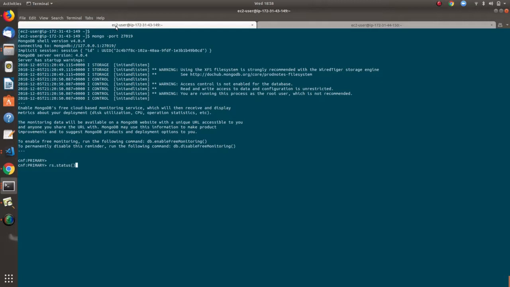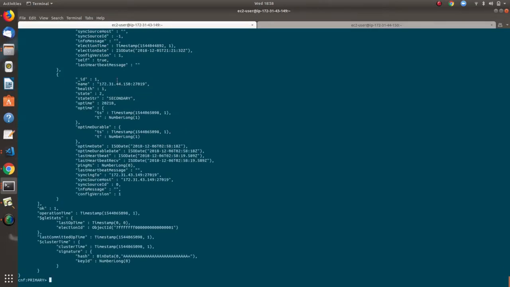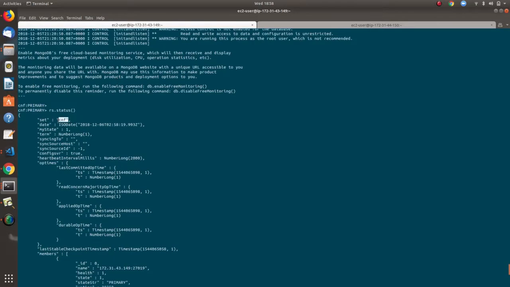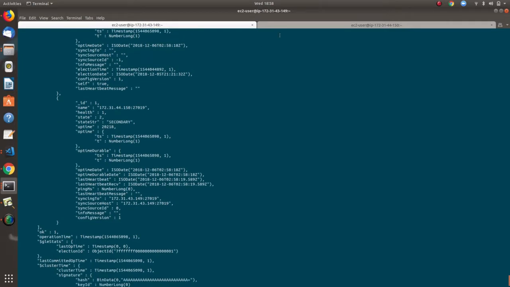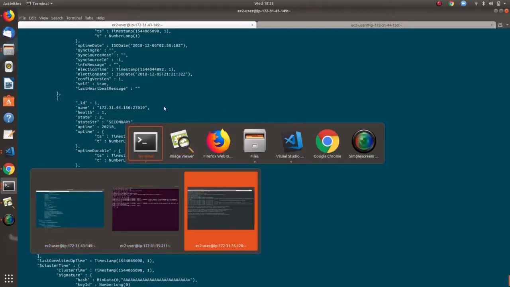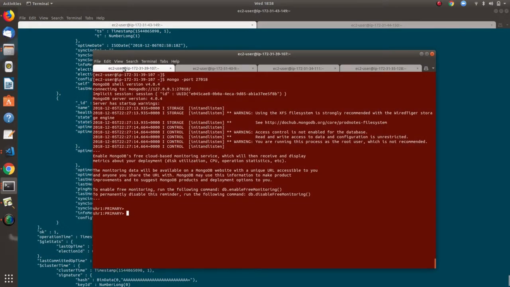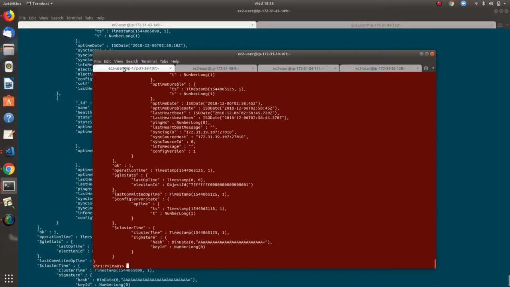So let's check the replica set information. I have a replica set named CNF for my config servers, and as you can see, this particular node here is my primary node, and this particular node here is my secondary node. Similarly, let's check our individual shards as well.